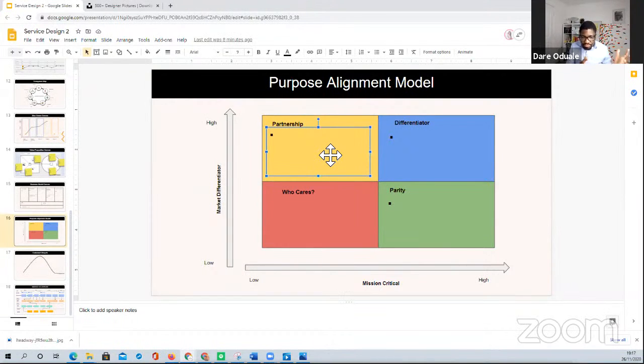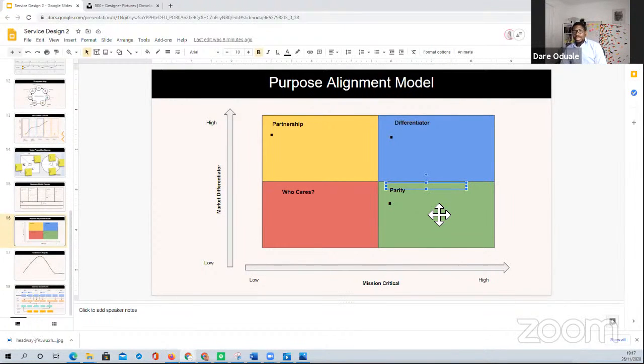It's going to make them different. More customers would come to them because of that alone, but it's not critical to their business as a bank. They are not a gift distribution business. So what do they have to do? They don't have to create a team for distributing gifts. All they have to do is partner with existing businesses that already do that. Maybe every quarter they just send the budget to that business, and that business will be the one distributing the gifts to their customers on their behalf.